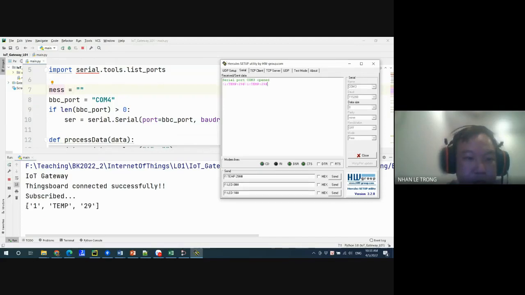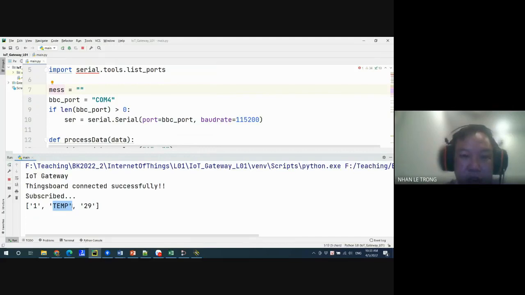Okay, so you see the message is received at the gateway, and we already extract the data to an array having 3 different elements. The first one is the ID, the second one is the tag, and the next one is the value. So according to the tag, you can publish your data to the server.